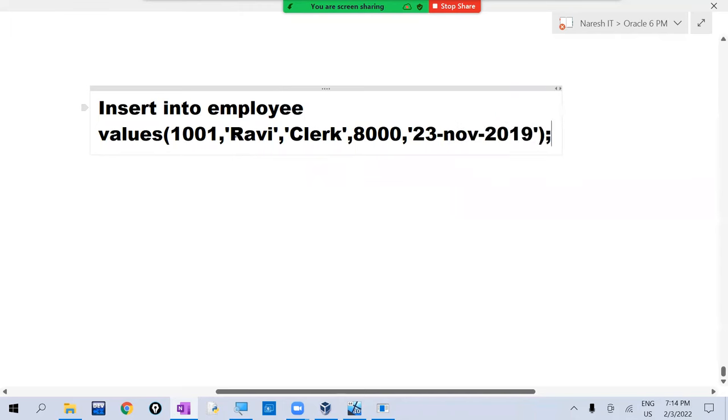Whenever we are inserting a string, we must use single quotes. Here Ravi is a string, clerk is also a string, and this date value we are also giving as a string here.